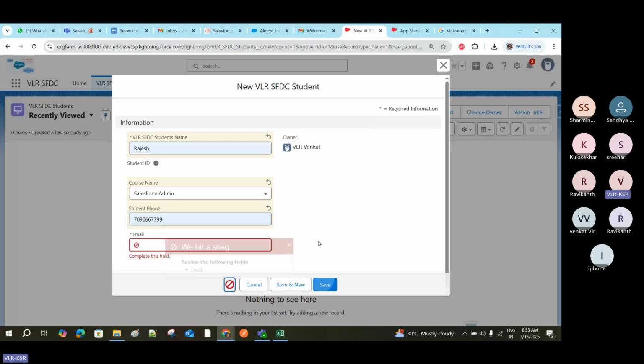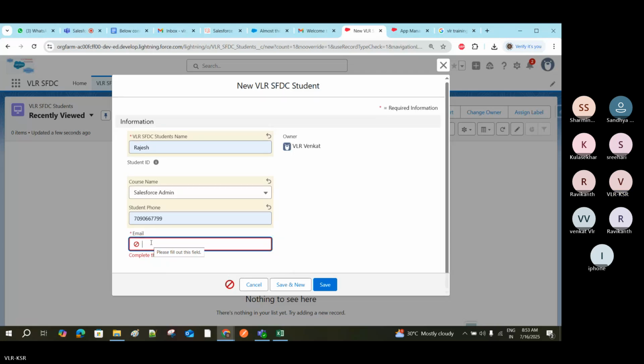So I'm not entering any email. What is it showing? Why is it throwing an error? Because this is the mandatory field which we have selected, right? So I'm giving some dummy data. Will it accept? No. Why is it not accepting? This is not in email format. The data type which we have given is email format, @email.com or something. So whatever test data you want, you can enter anything. Good. This is the right format, right?